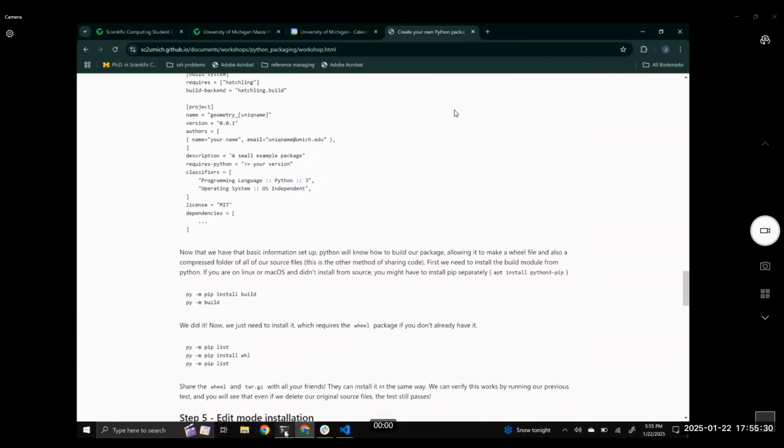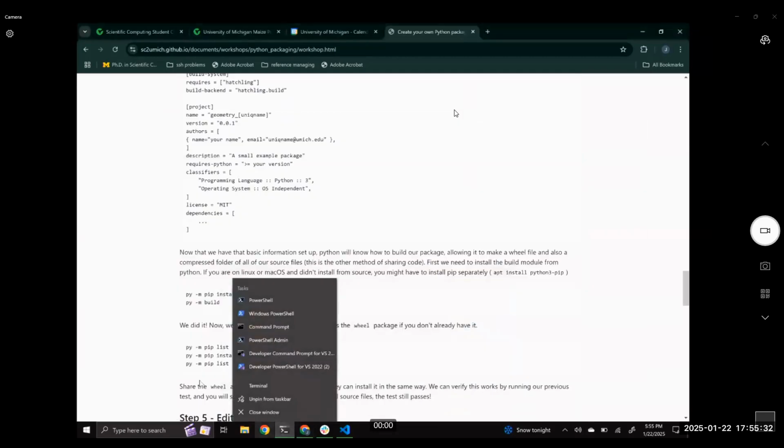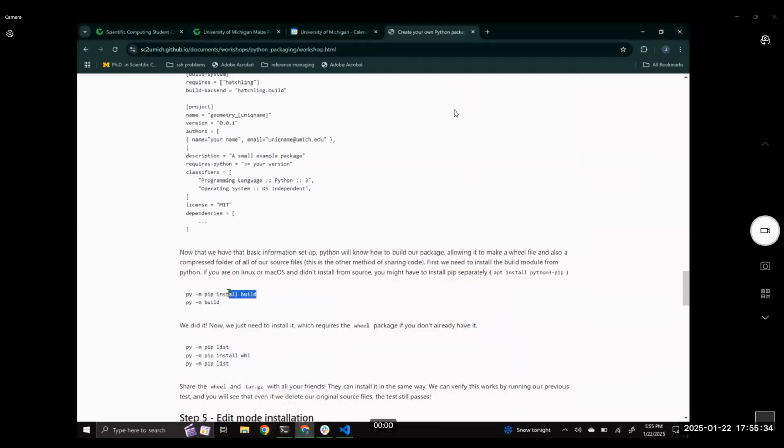Now all you need to do is pip install. We need to make sure we have this build package installed.